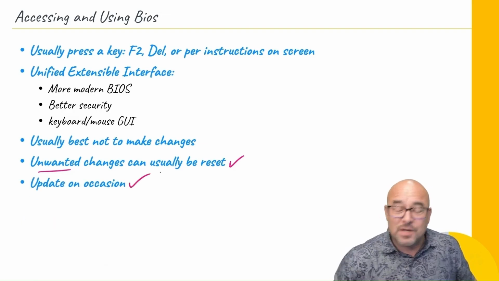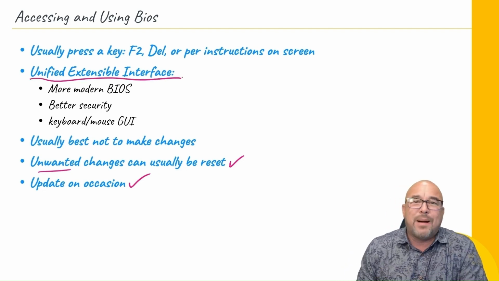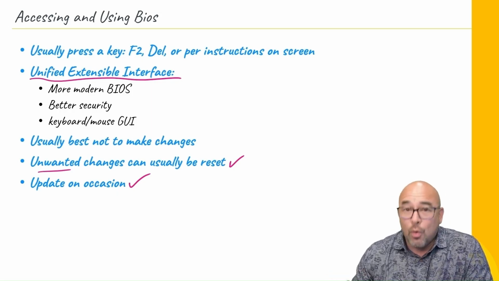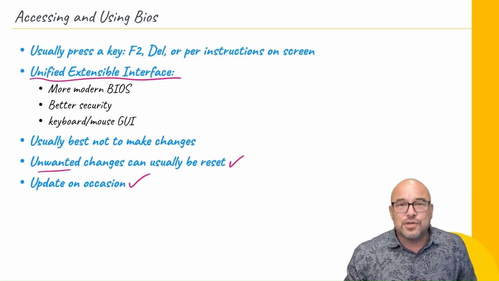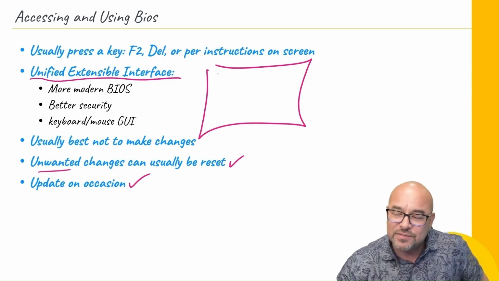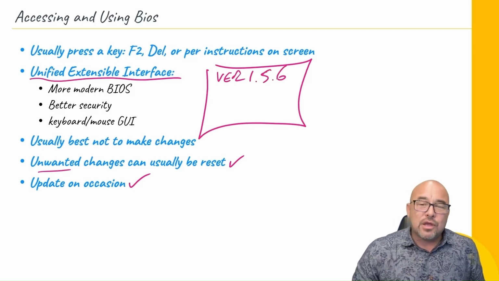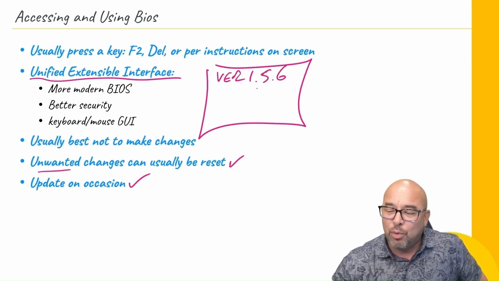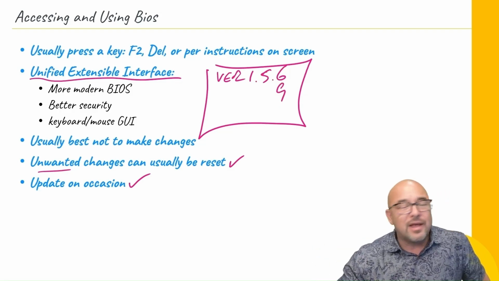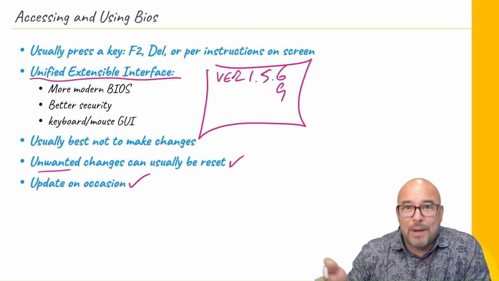Anyway, you do also sometimes need to update it. Normally from within the UEFI versions of BIOS, it can tell if there's a new version, or once you've booted into Windows, you may go to the website of the manufacturer and download the latest version of the BIOS. Somewhere in the screen when you're accessing the UEFI and the BIOS settings, it'll say what version it is, version 1.5.6 or whatever. And then you can go to the vendor's website and see what's the latest version. It might be 1.5.9, so there might have been a couple of updates there. Now you can download that and apply that. Usually you'll see where to do that from within the UEFI/BIOS settings.